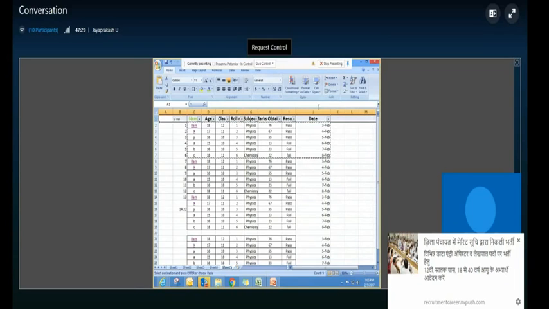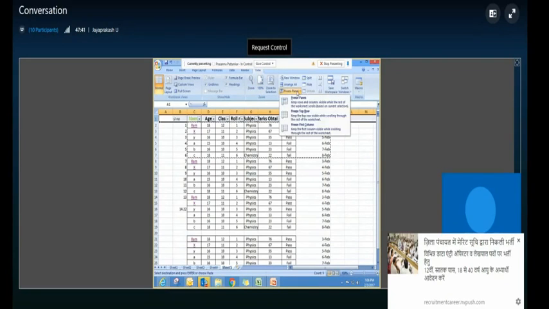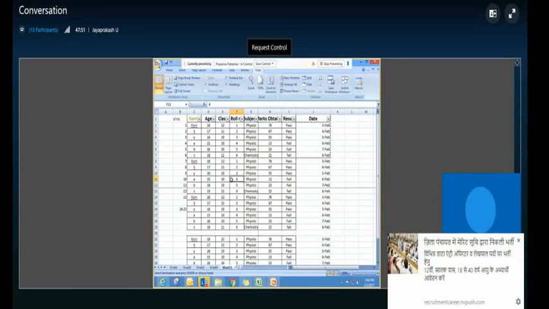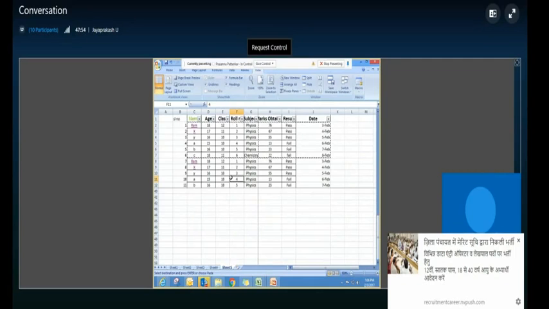So we need to select the first particular column and click on View, within that the freeze panes option. Just click on View, within that I'm going to freeze panes. See here, freeze panes. Within that again three options will come: freeze top row, freeze first column, freeze panes. I'm clicking freeze panes now. See now the data is moving, dragging down. When you drag up or down, the data is moving, but the header stays constant. So when you go down also we can see the headers. That's the reason we can enter the data very easily.